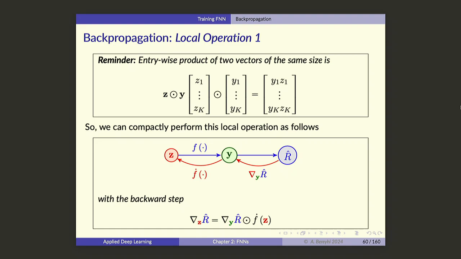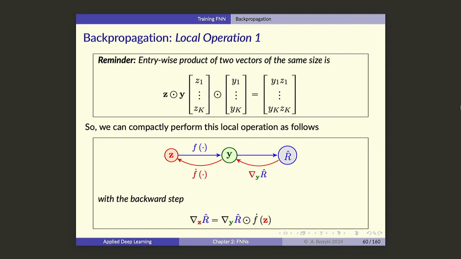Okay? And the moral of the story is that if you have such a graph, if you start with some z, you pass every single entry through f, you get a new vector y, and from y you get to r hat. And if you know the gradient of r hat with respect to y, then the only thing you need to do is calculate f dot.